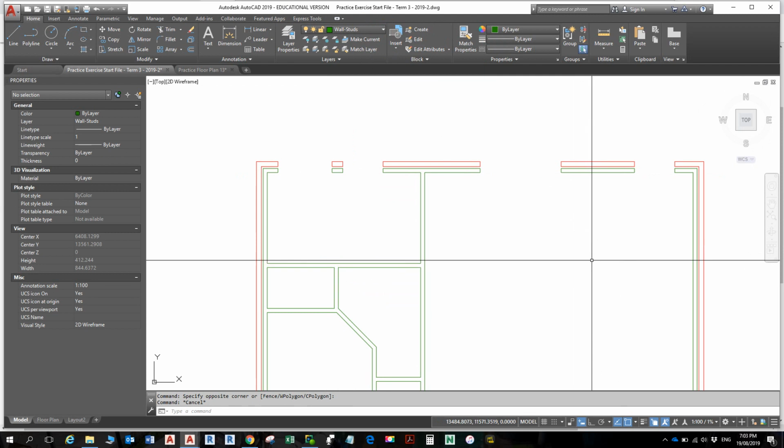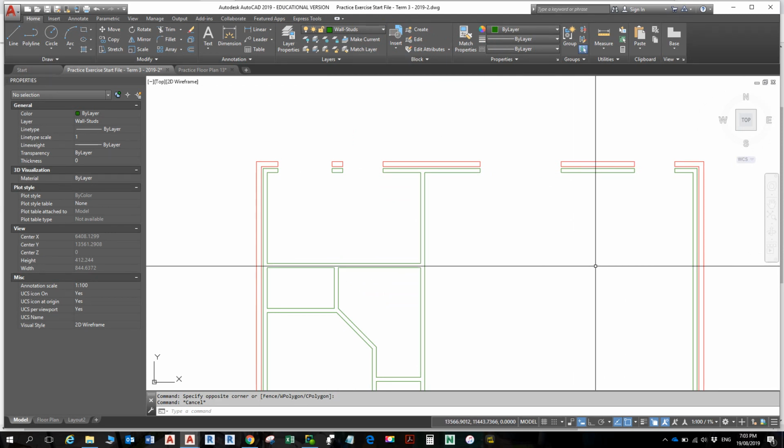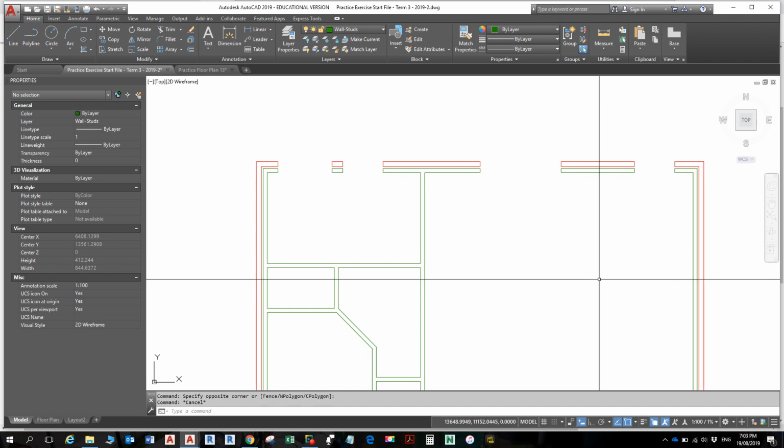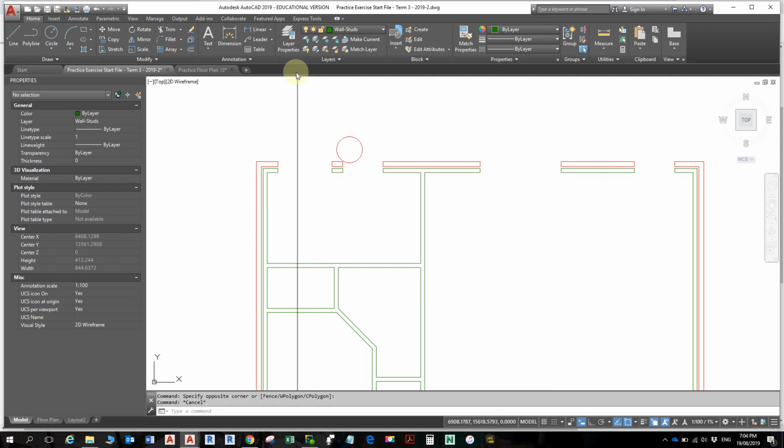So that's probably best practice to make sure you're putting things in the right layer. Although when we put the window on top of it, is anyone going to actually know? If someone looks hard enough, probably they will. If they switch off the windows, they would know that you didn't change it back. But there's another way they could possibly know. The window's probably going to be 0.18 millimeters thick line work, but the wall is actually 0.35 thick.